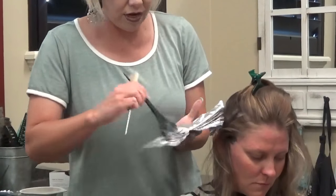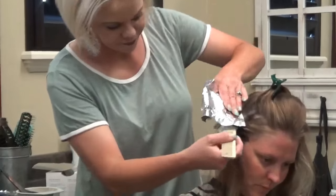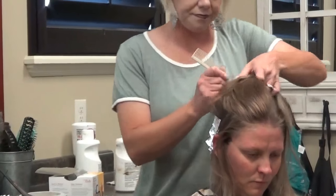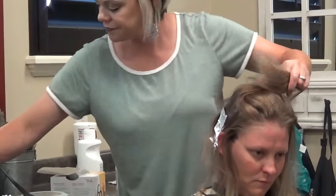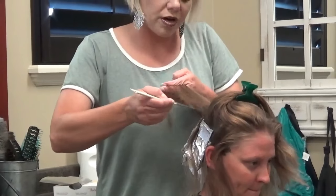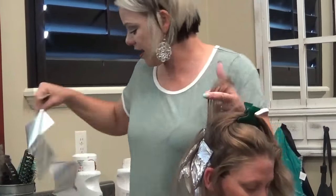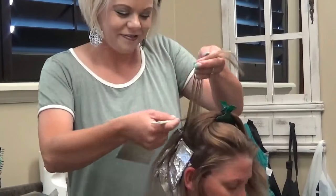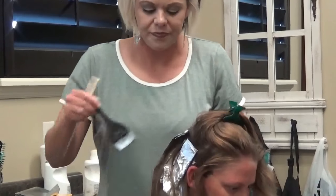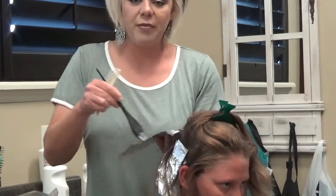Where she's brown up top, I am going to do two blonde to one red. So that means I've got my red in, and now my next section I am going to do a blonde. Again, a thin section. The reason you want a thin section is it keeps the color close to your root, so you don't have already a line — like a red line. Now I'm going to do a bleach. If they already have white ends, you're not going to want to take this bleach all the way through the ends — it'll fry them off.